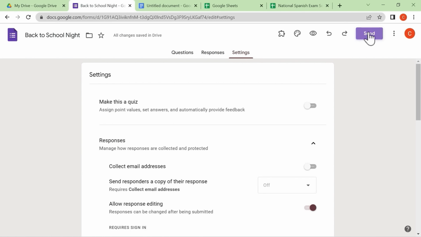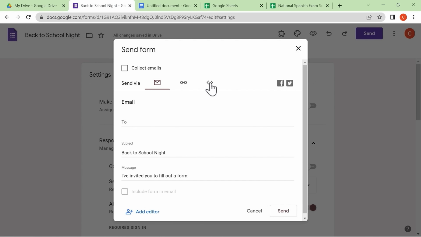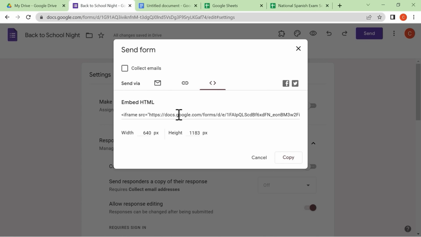Now, there is one other option that we have here listed, which is embedding the form. If you click that button, you get an embed code, you can change some settings, and then embed the form directly onto a web page or into a learning management system. And that way people don't have to leave a website or an LMS to fill out the form. It's just right there in front of them on the page. So that's a great option as well.